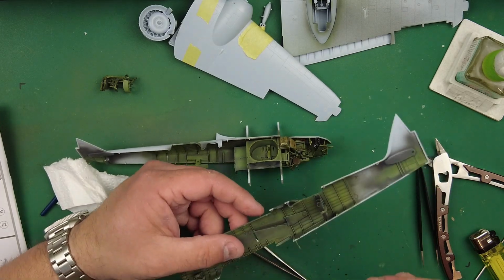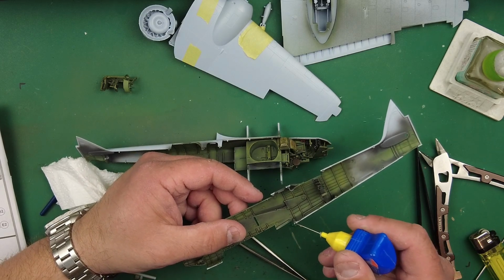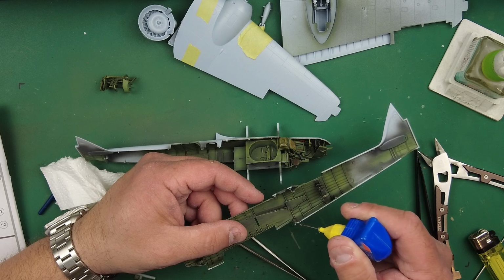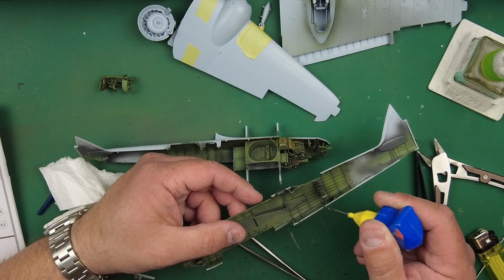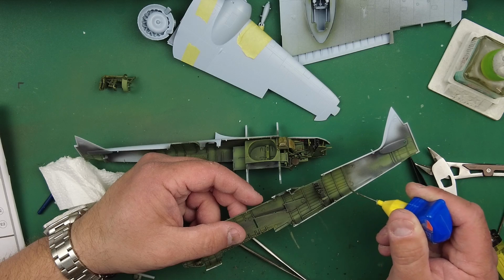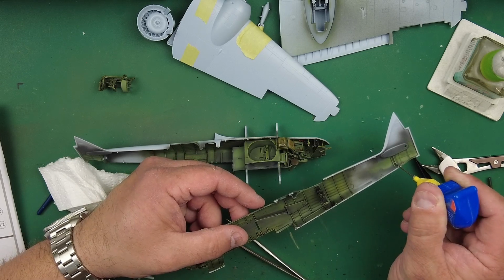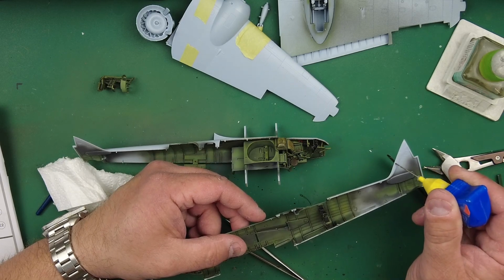Right, so now that we've got the glue flowing, just set it on. Don't squeeze the tube, just let the glue come out of its own accord. There we go. Once it starts coming out, you just want to run a consistent bead along the jointing surfaces. Just remembering any surfaces where the internals are going to join into the fuselage halves.